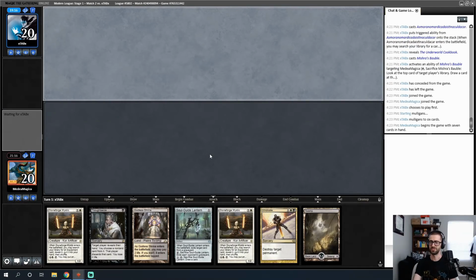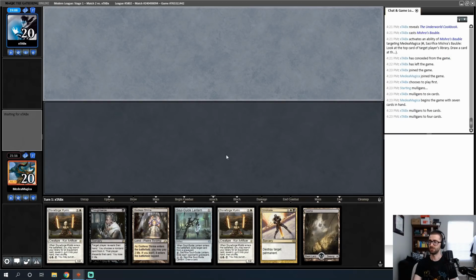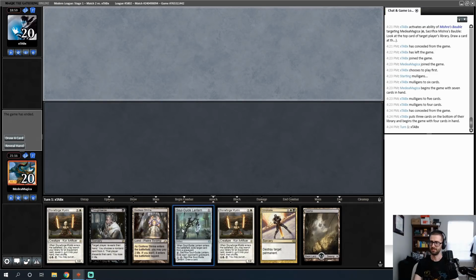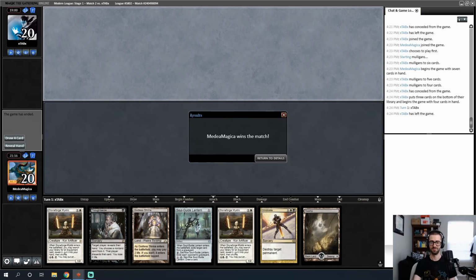A couple different ways turn 1 can play out, depending on what... Oh gosh, my opponent has gone to 5 already. Just 4. Turbo mulligans. Okay. Oh, my opponent has just conceded. I mean, I'll take that, but I was ready to fight. I wanted to play Kataki and make my opponent sacrifice like 10 permanents.